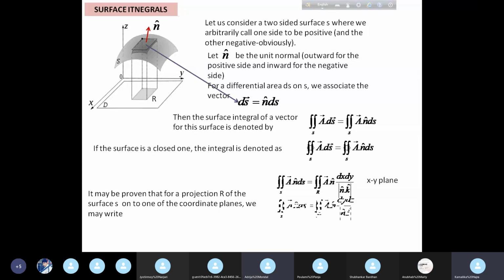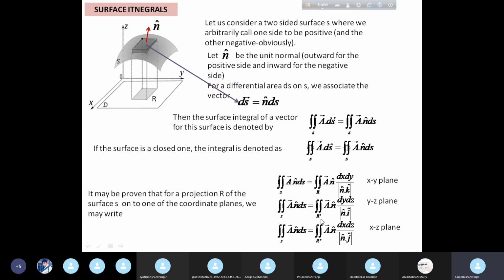Right. So these are the formulae that you'll use if you are asked to find a surface integral, depending on which plane will give you an easier calculation. I shouldn't say better, I should say easier calculation. So depending on the problem, you will choose one of the three planes to find the projection and use this formula.